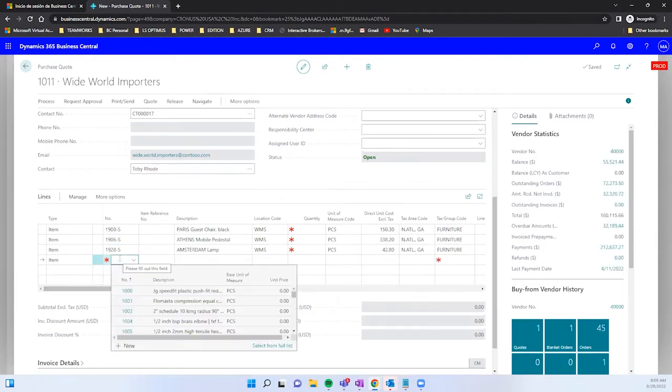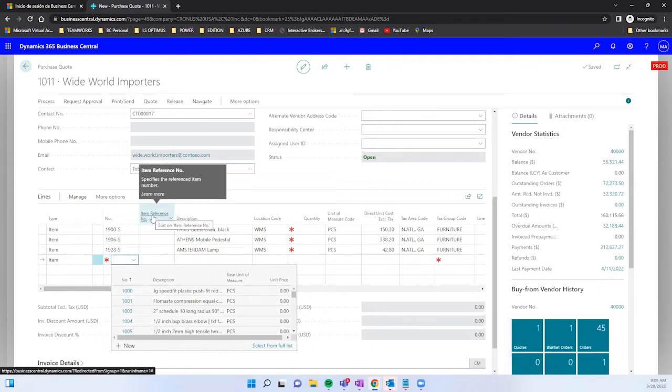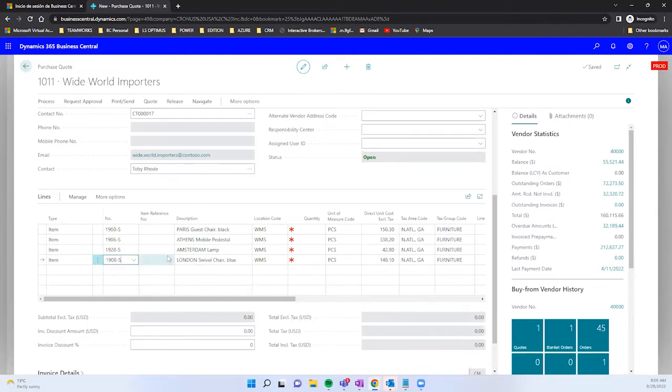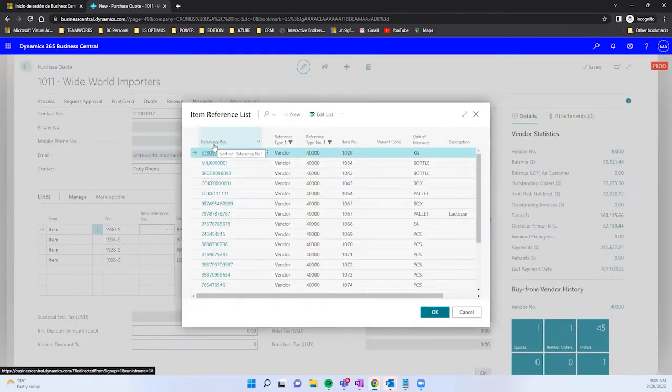But sometimes as well, we have another vendor reference, okay, the item reference number. So in this case, the vendor item number might be a good idea to have. What else? So we can actually purchase very fast, okay, and then as well look and have an order by the actual vendor item code, okay, and this is good. Okay, so let's take a look.